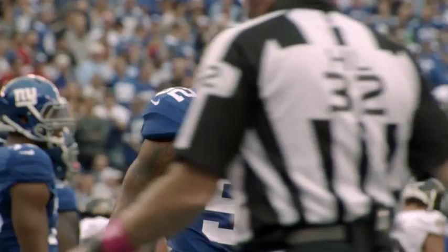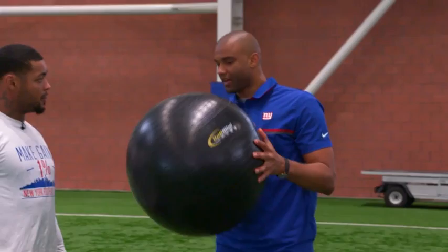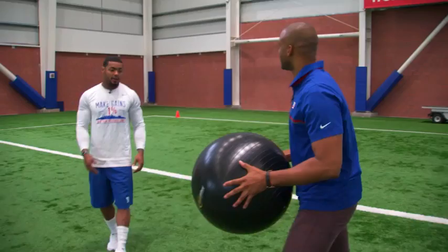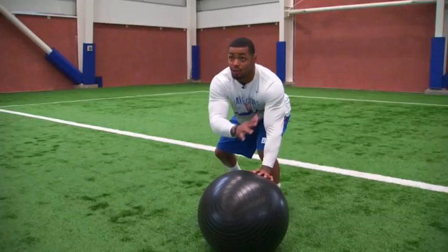It was a great play. Now the reason we brought this ball out is to signify the cut block — that's actually a drill you all do during the week. You could go ahead and roll it out to me. So we'll roll it out, but you just got to keep your legs free. This is like the person's shoulders and his helmet — you want to keep your legs free and keep it moving like that. It's a bridge drill that we do and it ended up working out very well in the game.